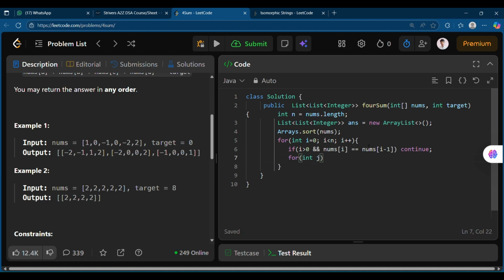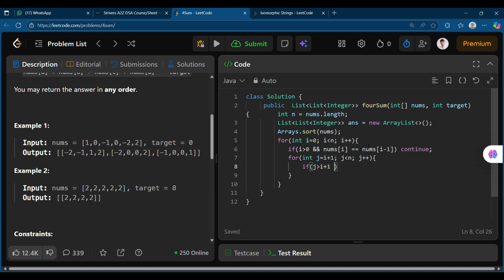Next I'm going to write the j loop. It starts at the front of i and ends at the last, j plus plus. Here also I am going to write some edge cases: if j is greater than i plus 1, because it is the starting condition, right?